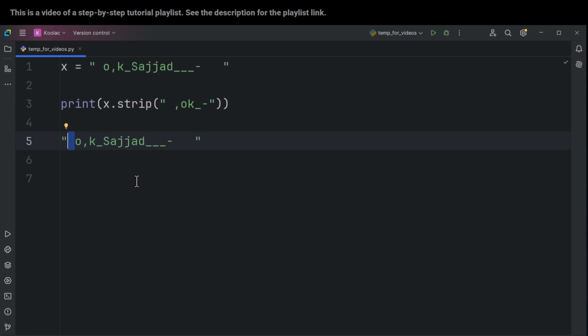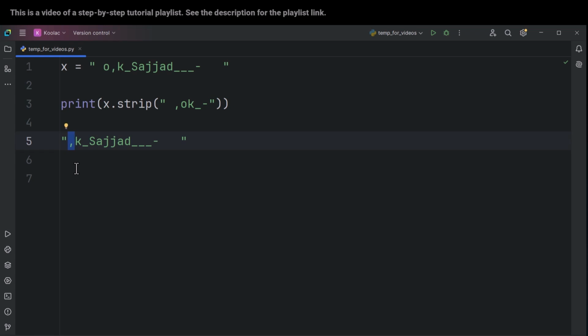When I look at the beginning of this string, I can see a space. Should I remove this space? How should I decide? I should go to this part because I need to strip some things, and those things are these things. I can see a space, but should I remove it? When I look at this part, I can see, yes, I need to remove a space because I can see a space here. So I'm going to remove this space. Then I have a small o, and the question is, should I remove this small o? The answer is yes, because I do have a small o in this part as well. So I'm going to remove this as well.